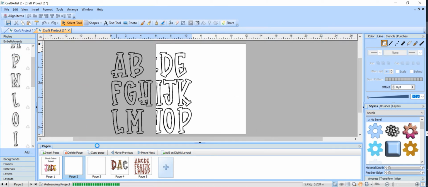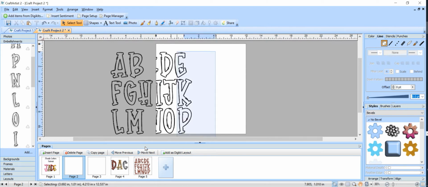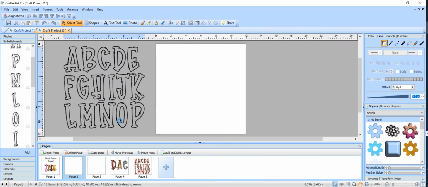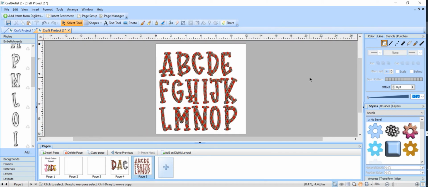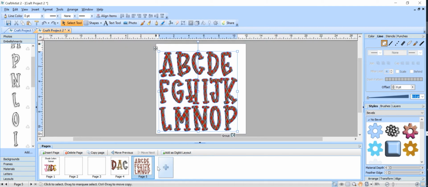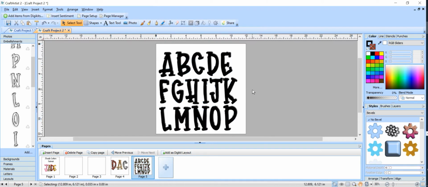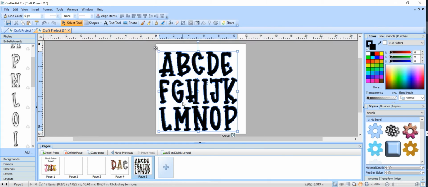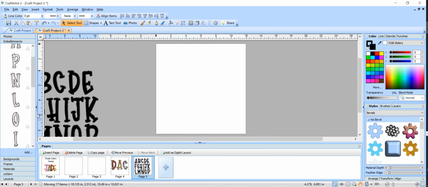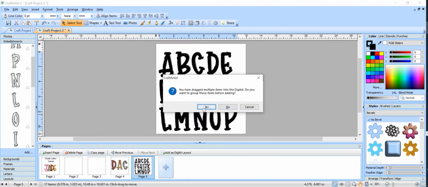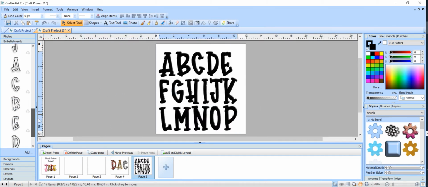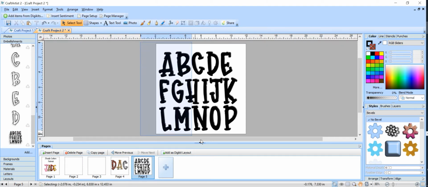I had the solid letters also, but I didn't save it before I came back to this. So I'm just going to take this and I'm just going to fill them all with black. So there's my solid letters again. Same thing. I'm going to pull it in. Then it's the single.